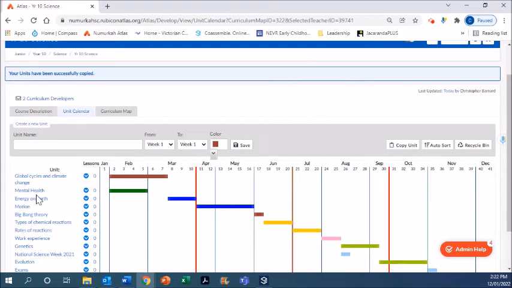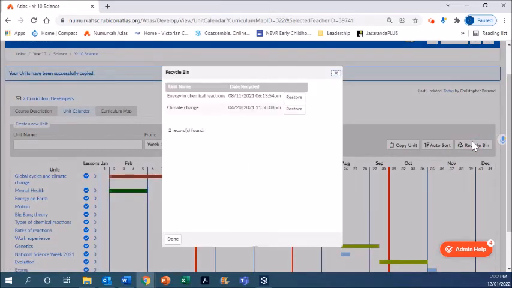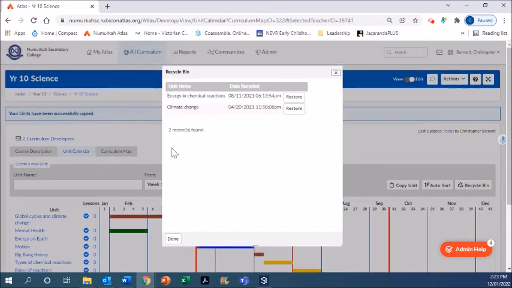It sits in a recycle bin, which is over here, and I can click on this recycle bin. So all I need to know is this is my specific recycle bin, not the overall. That's why there's only a couple of things in there. So if there's a subject that I've deleted, you go, oh my God, I did all this work, can you put it back? Just shoot me an email or touch base with me. All I've got to do is click on, I'm not going to do it because I don't want these back, but just click on restore. It will completely restore the entire unit. Or if it's an entire course, it will restore the entire course.